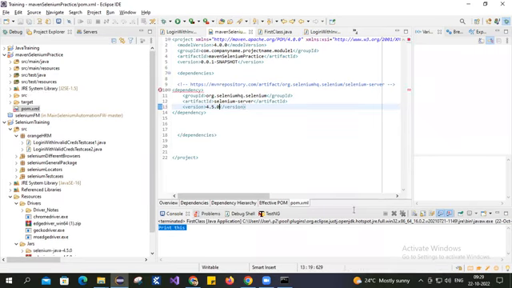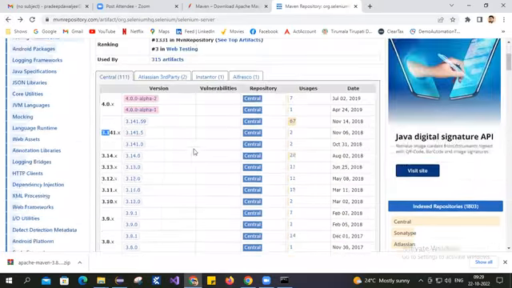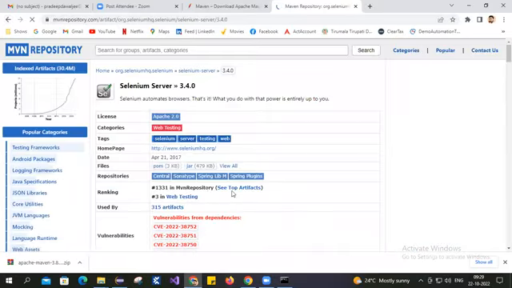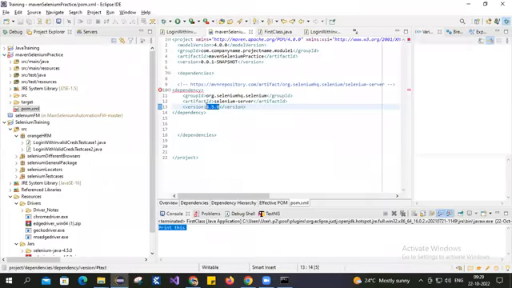Save it. As soon as you save, we are getting an error because there is no such version available. If you want a different version, let's say I want a previous version, 3.4.0, which we see here, just come here, write 3.4.0, and then save.